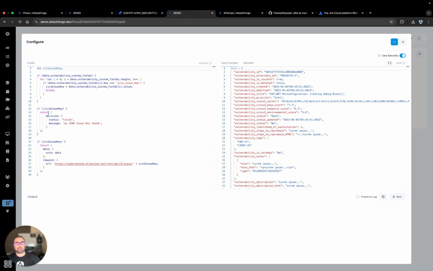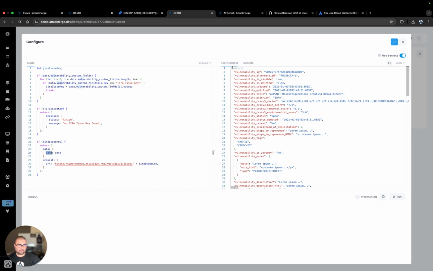So that's what we're looking for as part of this step here. And if we can't find it, then we want to finish our flow because at this point there's no JIRA issue key, so there's no further need to try and retrieve or update anything in JIRA. However, if we did find the JIRA issue key, then what we want to do is pass to the next action in the flow the data about this vulnerability.